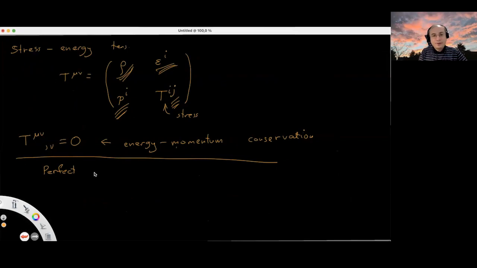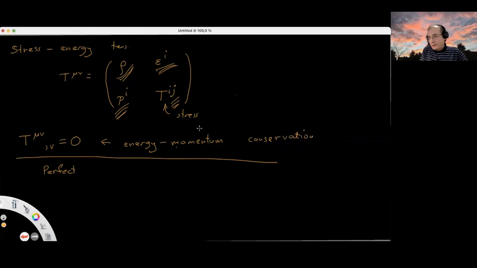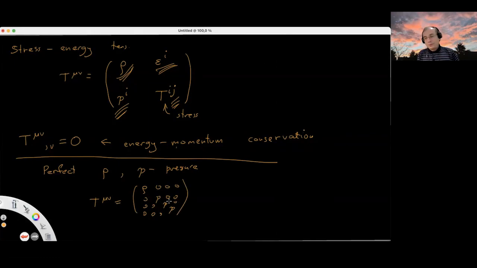The particles of matter do interact. And then the next best approximation I can think of is the approximation of a perfect fluid. So a perfect fluid is described by the energy density and the pressure. And without much justification, I will just write that in a comoving frame, the stress energy tensor is diagonal with zeros everywhere outside the diagonal. The zero zero component, unsurprisingly, gives the energy density, but in the spatial part, you've got the pressure on the diagonal.